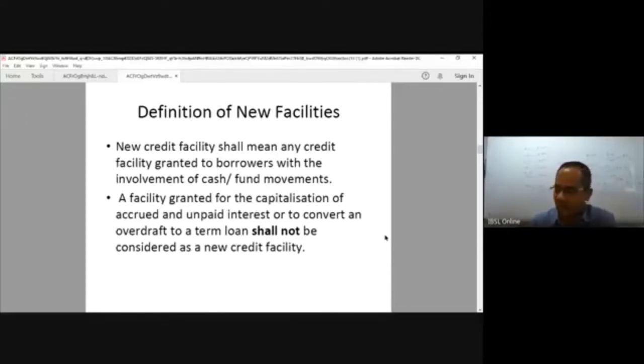It's very important because under normal circumstances, for an advance or overdraft, you will strictly go by this 90 days from the date it is owed to you. Now, the same treatment you cannot give for a restructured loan, where you have restructured by converting the overdraft, the loan and interest into another term loan.